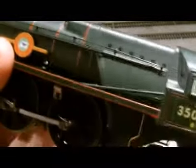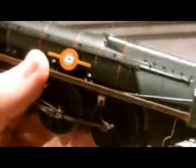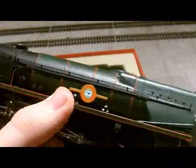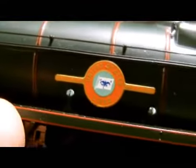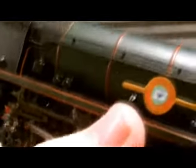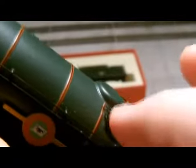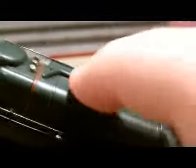It's still there anyway. There's some more detail in here, which I think has something to do with the reversing lever. Just look at the livery, it's spot on, just a lovely green with those stripes on the boiler. And there's the nameplate, and the United States sign. Just look how well detailed that is. You also can't forget the detail under the metal handrails there. And there's the safety valves, and that, which is some sort of turning wheel, but I'm not sure what it's for. And the dome. And there's some more detail on the boiler there. Just look at that.